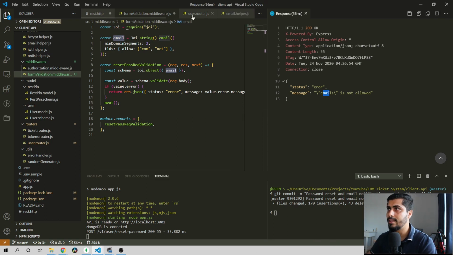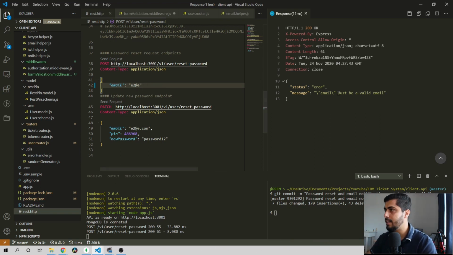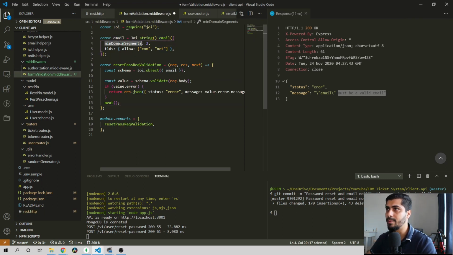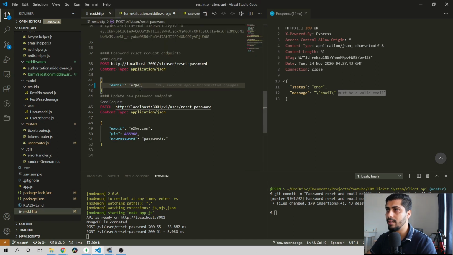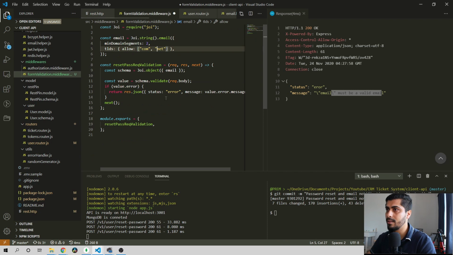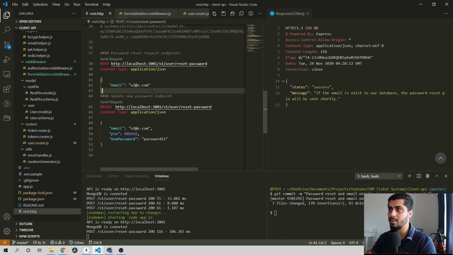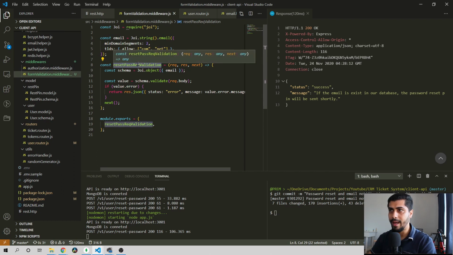So let's go back here, and let's say email, and send the correct email key but an invalid value. If you save it and send it again, it says email must be valid, because what our validation says is that we need two segments with .com or .net. Or if you say, let's say, fish and then send it, it still says invalid. If you say .com and save that, and let's make sure this file is saved, and then send again, there you go, everything is working fine. Our validation works fine here.